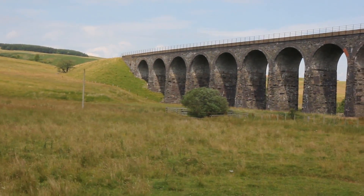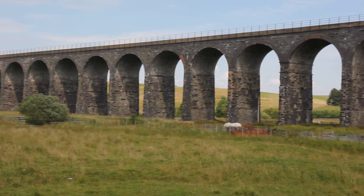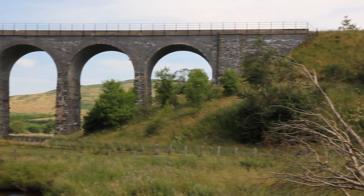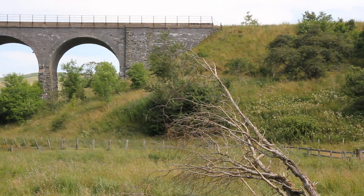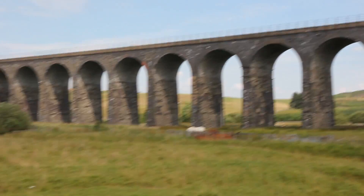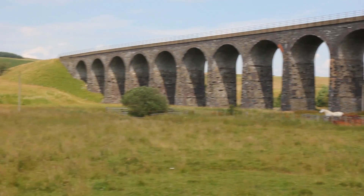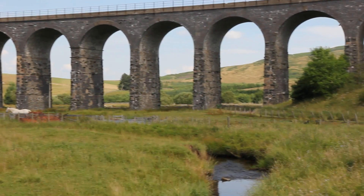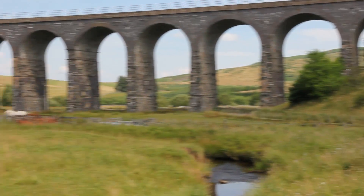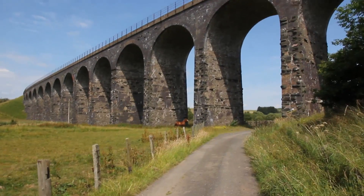The sun rarely graces the arches of the Shankend Viaduct, so I feel quite lucky to be here today with these conditions on it. Look at that — it goes on and on. It's a great structure. I've never actually been up close to it like this before. We've always just kind of seen it from the road, seen it from passing. So it's good to actually get up and have a proper look at it. Of course, you can't say you've properly looked at it until you've gone up to the top. Continuing the theme of horses and viaducts, there are a couple here.